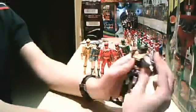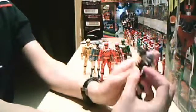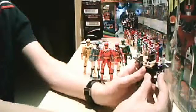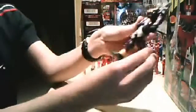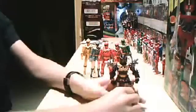I do have just mainly one problem with him. He does suffer from loose leg problems, but not that horrible. I mean, it's loose, but it's still staying in place very nicely. Now, unfortunately, these skirt pieces do hinder his articulation, but never mind. Articulation-wise for him, he doesn't have a rotating head. The arms can move all the way around with no problems, but when they go in and out, you have the wolf heads just hindering it, sadly. A single joint in the elbow and a swivel at the wrist instead of the entire forearm. But a cut joint for the waist this time, which is good. The legs can go forward and back, in and out. They can rotate at the knee and have a single knee joint. And that's pretty much it for him.